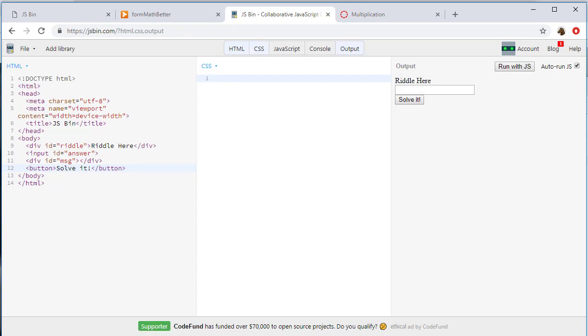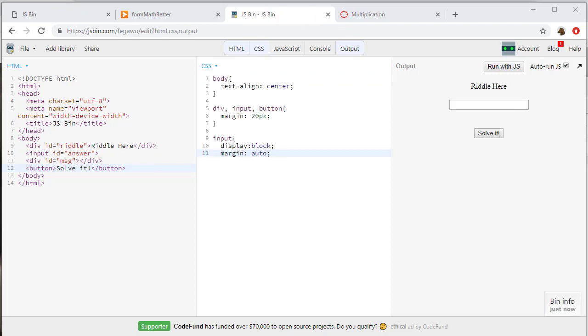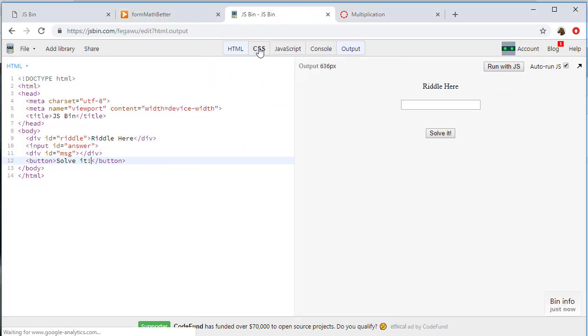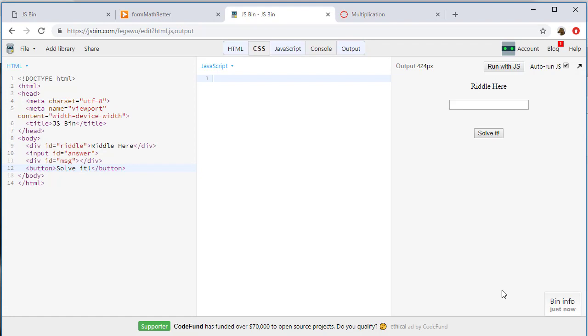I'm not really teaching you CSS here, so I'll just drop this in to hurry things along. There's our CSS. Now let's start to actually code the JavaScript here.